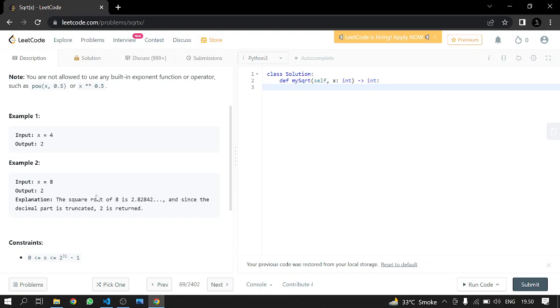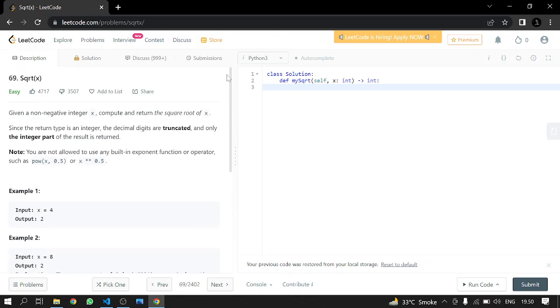So to do that, we will just be using binary search and comparing if the midpoint, multiplied with itself, gives us the number. If we are not getting the square root, we will compare whether it is greater than the given number or less than the given number. If it is greater than the given number, then we will be decrementing our end, and vice versa, we will be incrementing start if it is not greater.